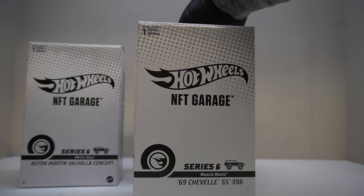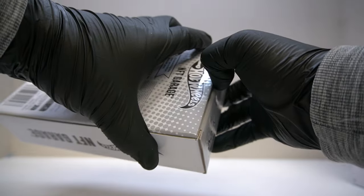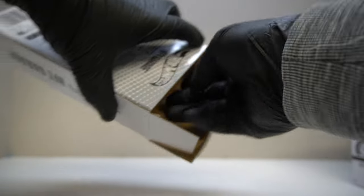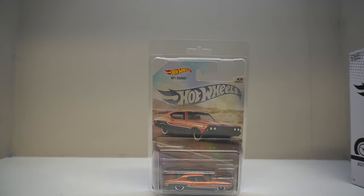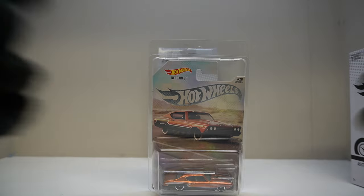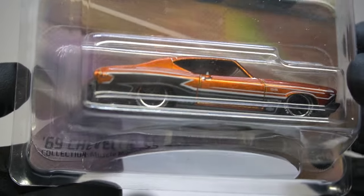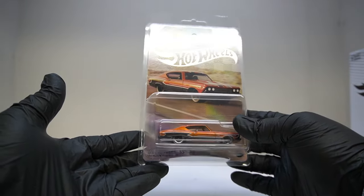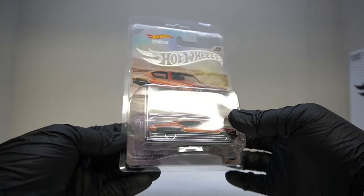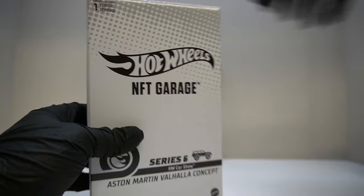Now, I did feature this one here, the Chevelle SS, in a video all on its own because it was the first one to arrive. It got shipped out really early for whatever reason. And I was quite impressed. I quite like this. I do like how they come in their own little boxes as well. I did really like this, to be honest, as you probably know from the actual video. But that might just be because of the car. This was definitely the one I wanted out of the set. So I'm very happy I managed to score one. Very nice. But we've already starred this car. We don't need to star it again. So we'll get on to the other two.